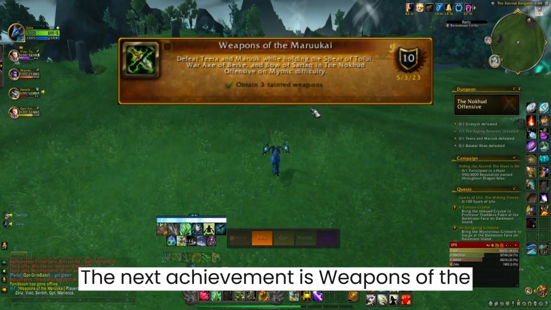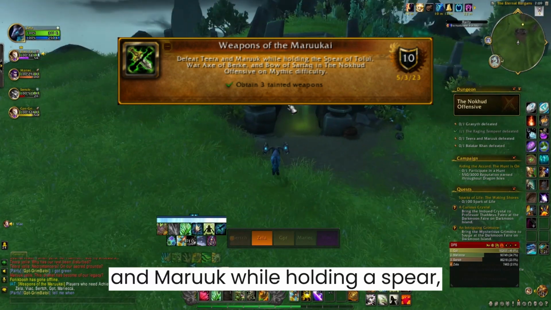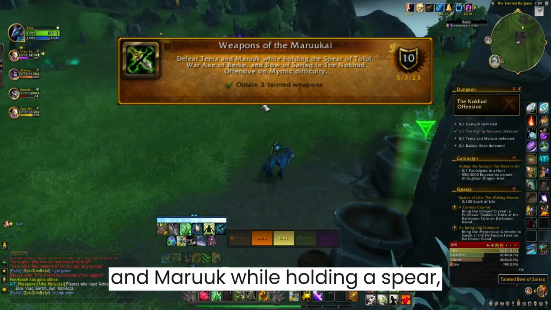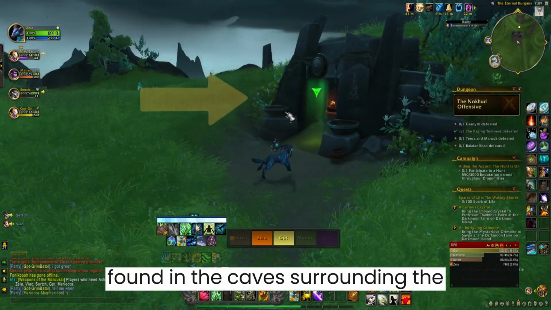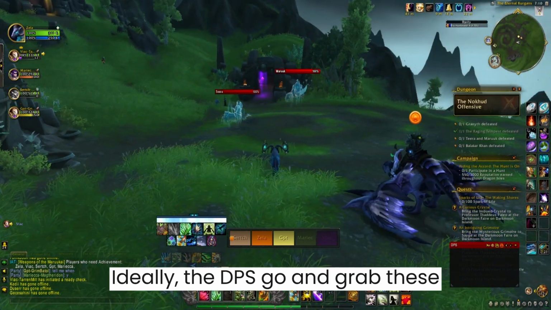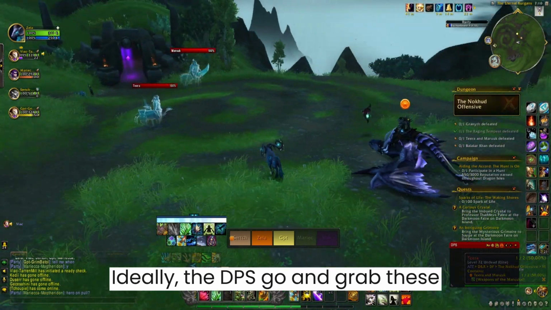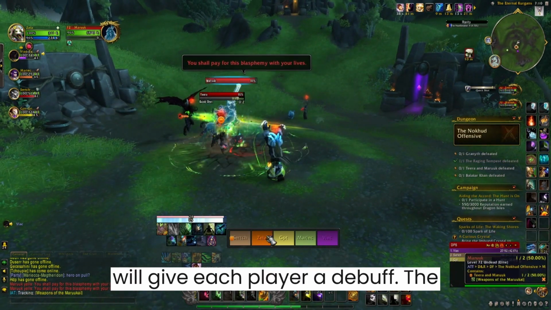The next achievement is Weapons of the Maruukai, where you have to defeat Tira and Maruk while holding a spear, a war axe, and a bow. These are found in the caves surrounding the bosses as marked in the video. Ideally, the DPS go and grab these 3 weapons. Picking up these weapons will give each player a debuff.